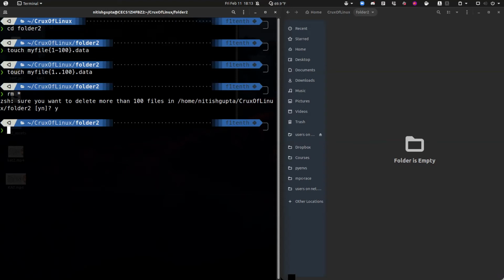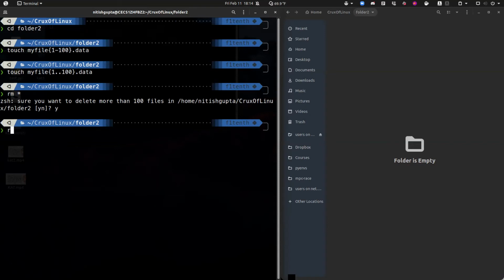I did not give .py or anything, so it will take everything, because everything matches with star. If I had done rm star .py, this will specifically match only py files, because star means any match before .py.